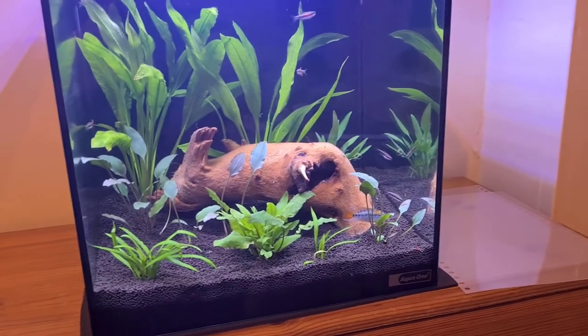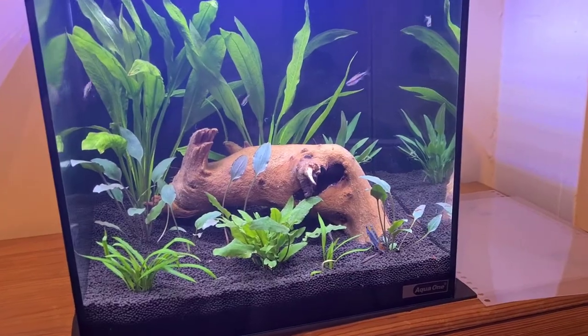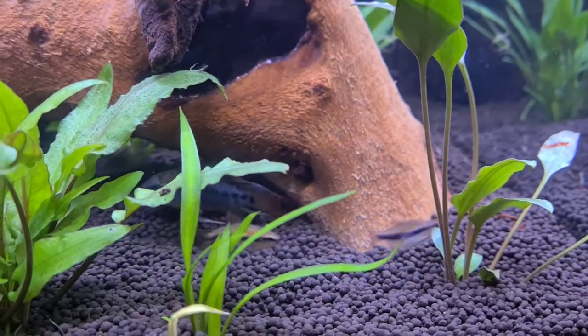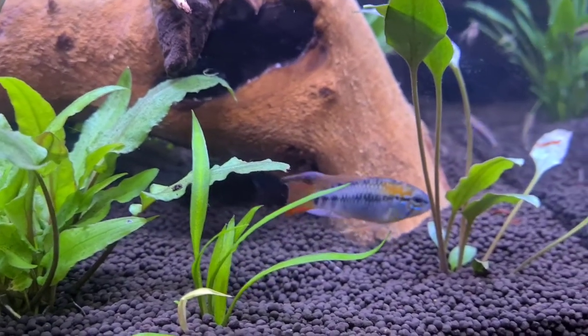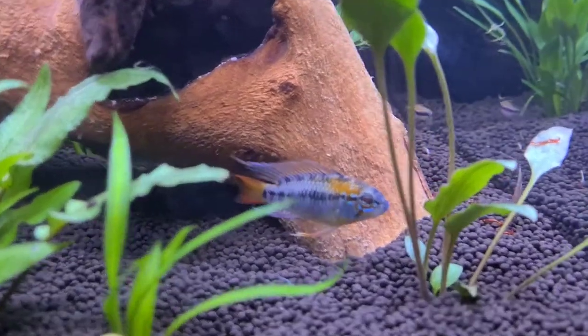Right, so had these fish a couple of days now. Super happy with them. They're eating really well. Coming out, being a bit more brave. Look at him. Woo! A lot of dominant behavior over the female. Keeps giving her a swipe now and again.